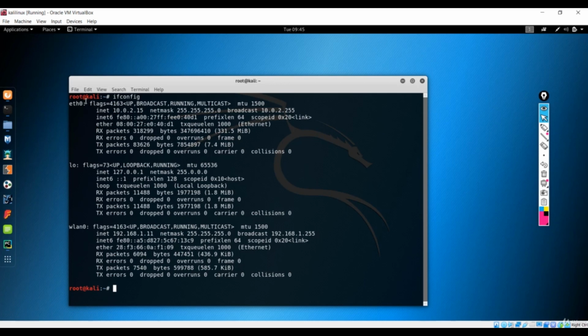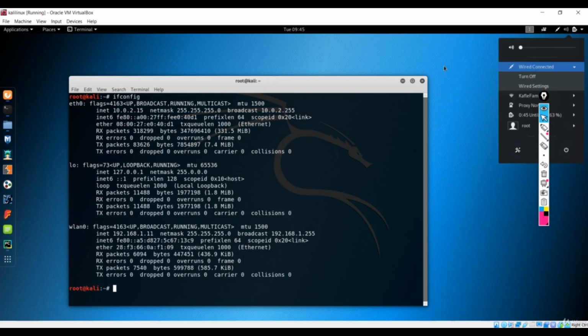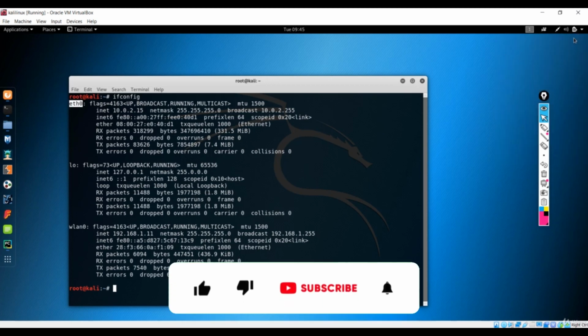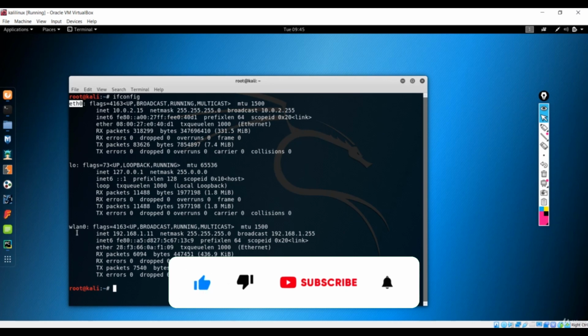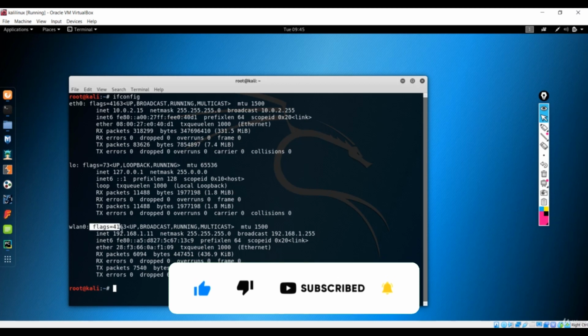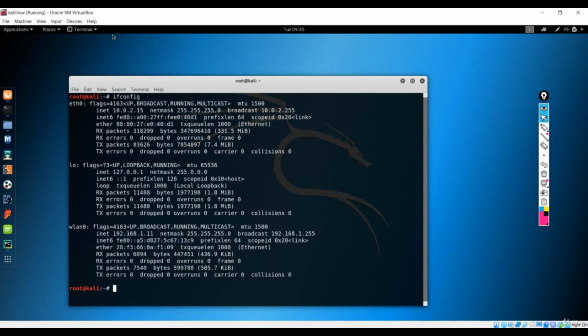You can see it has eth0. This is the virtual interface that comes with VirtualBox, so you can have the internet connection through this connected wire. It has a wired connector, so this interface represents that wired connection, and wlan0 is for the wireless connection, which is not provided by VirtualBox. It is connected from the external USB adapter, and basically this is the wireless connection.